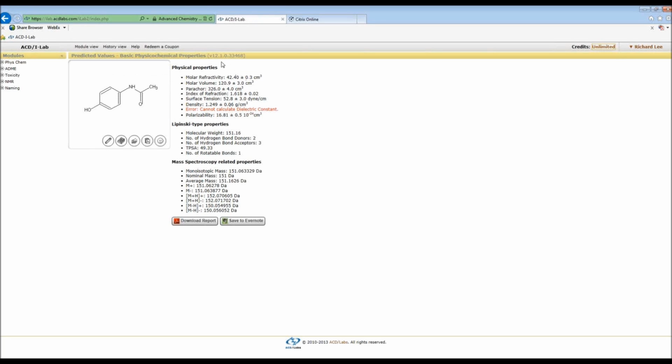On the right-hand side of the structure, we'll have some basic molar refractivity, molar volume, index of refraction, some Lipinski-type properties already calculated for you.